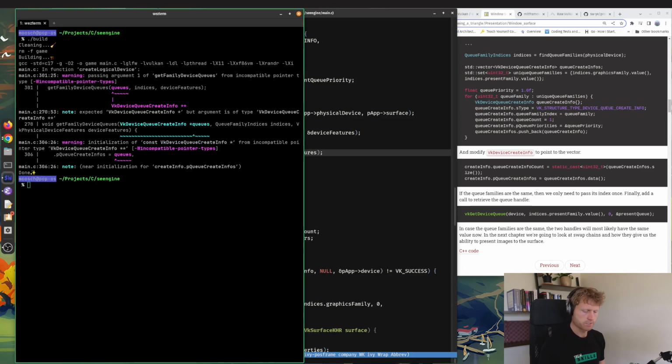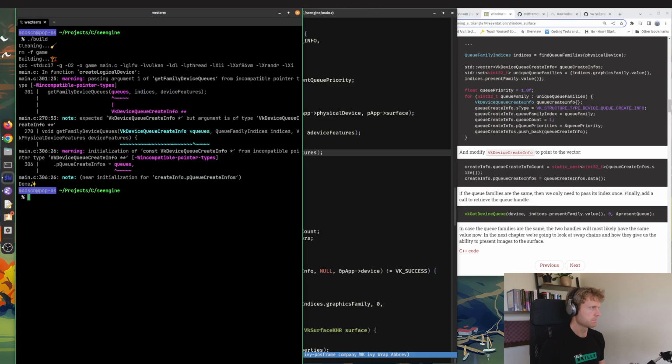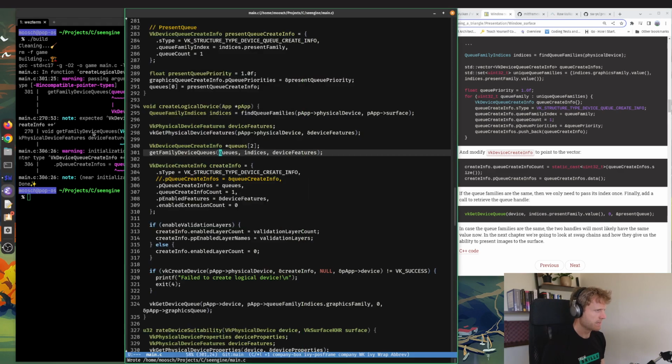I don't know if that's actually visible to anyone. Now we expected a pointer and we received a pointer to a pointer again.